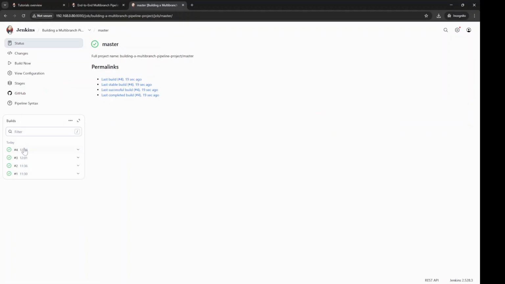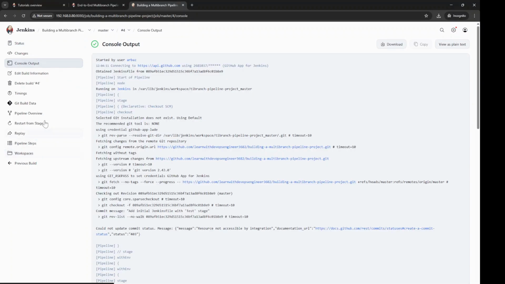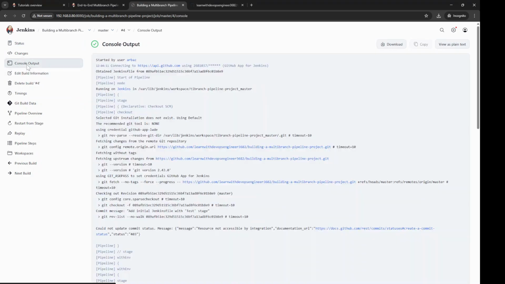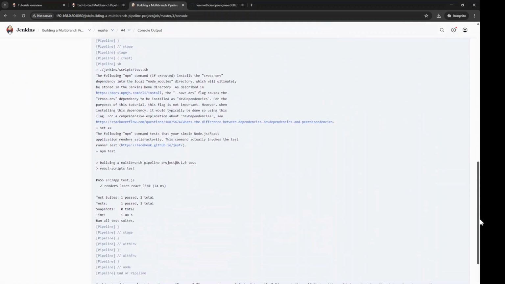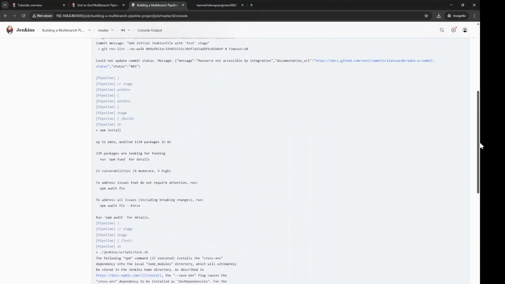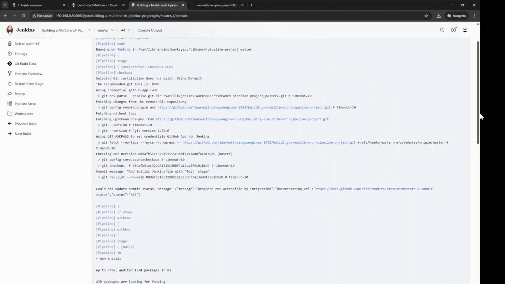So I'm going to open this and looks like it is success. Now if we look at the console output here, the pipeline is green. I can see success message, but in the npm install I can see some npm audit fix --force.